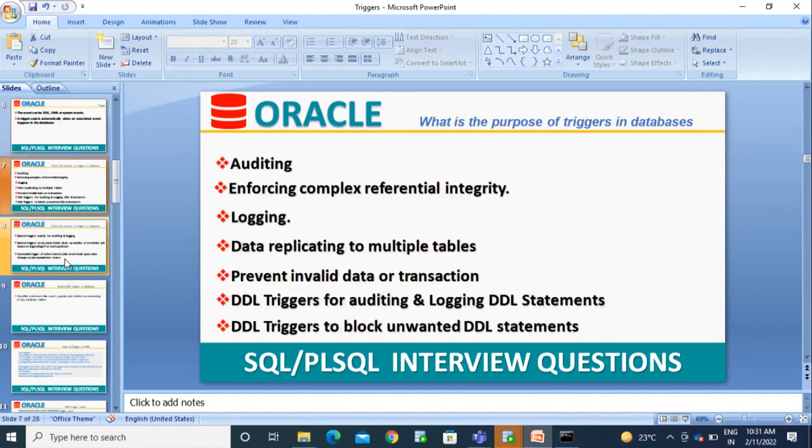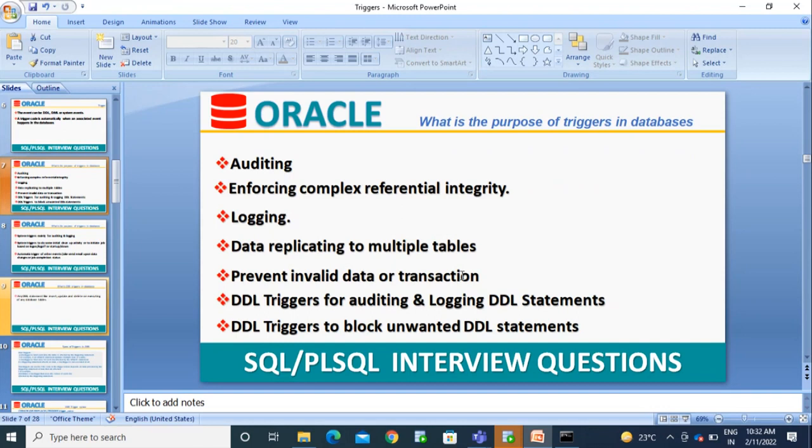Prevent invalid data or transactions. Meaning, how are we doing that? It is validating that and stopping that. If you want to continue without stopping the program, then we will generate the employee number from our end and push the data into our table. If you want to stop, no worries in that. If you want to continue that, we'll maintain the data prevention like we'll generate our own number and push the data into the table.